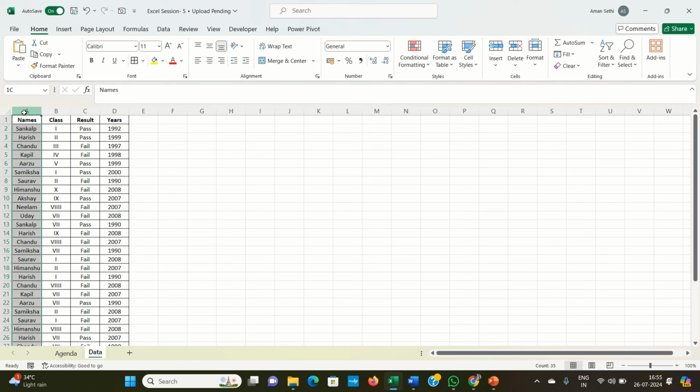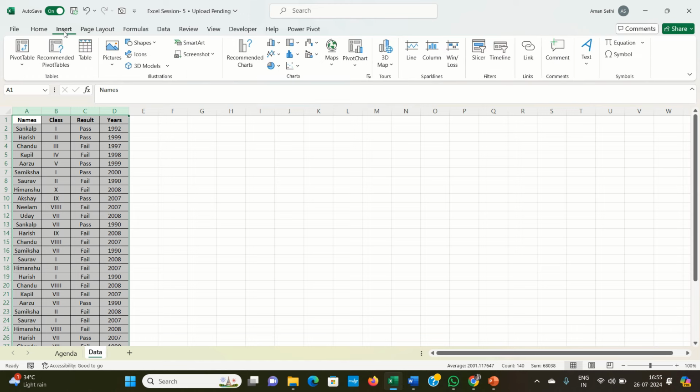We need to apply the slicers on this data set, so we go to Insert, and here is the slicer option.